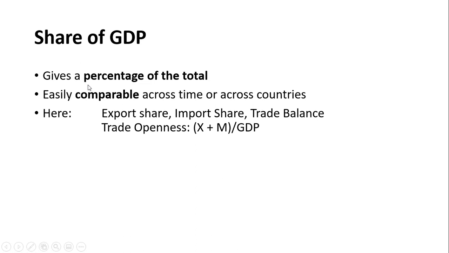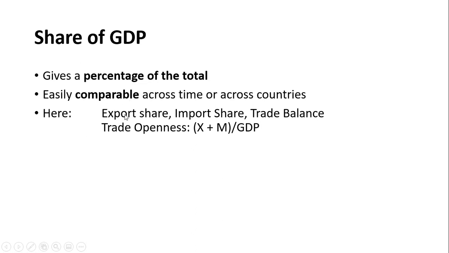Okay, so right now, first we'll start with the share of GDP, which is basically any variable divided by GDP. That gives you a percentage of total. So for example, consumption is in dollars in the US, and so is GDP, but consumption is something like 70% of GDP. And you can compare it across countries. So if China has a lower consumption percentage, you don't need to know the dollar value. You don't have to convert currencies. You just simply compare two percentages.